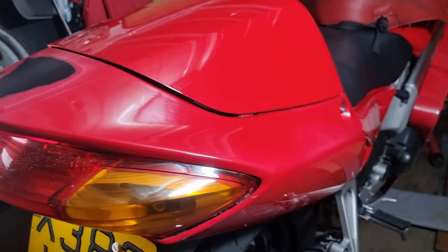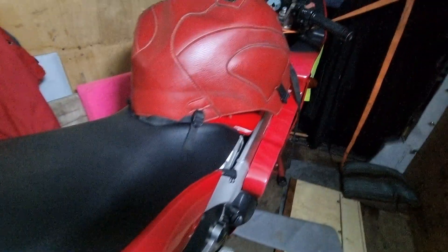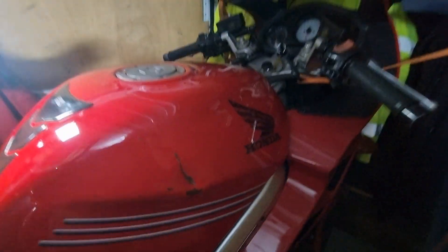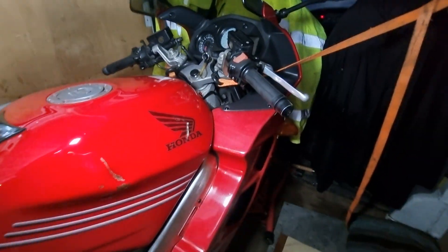So this is what's in the van today - one Honda VFR 800. I've just bought it. It's got a brand new MOT today. That's a tank cover - it comes off, it's hiding the dent. Yeah, so it's got a few miles on it. We think about 50,000 because it's had a clock change.